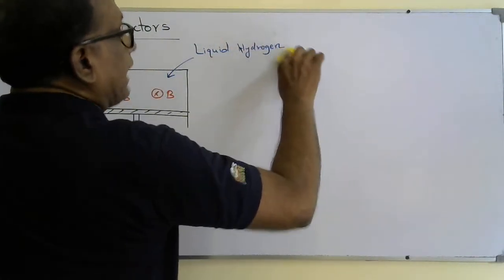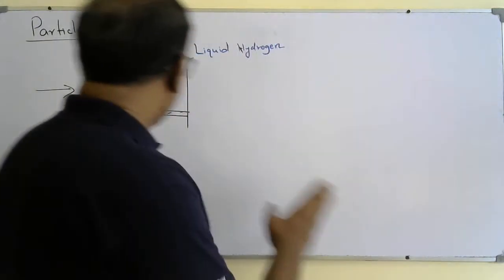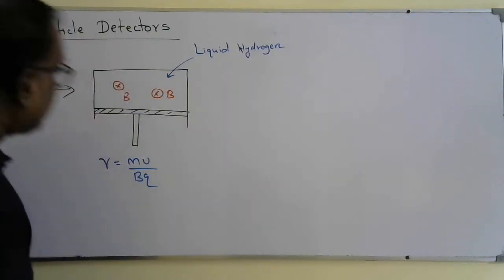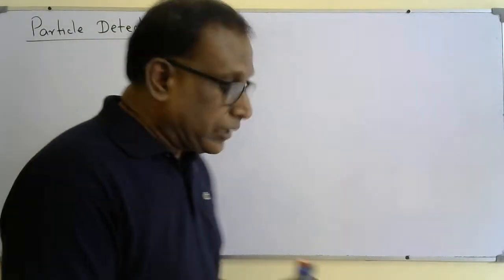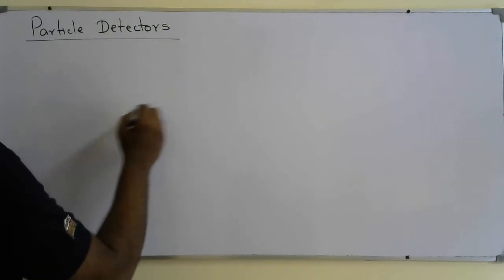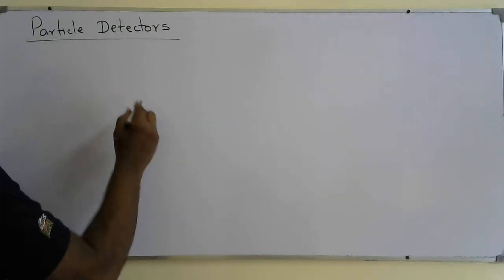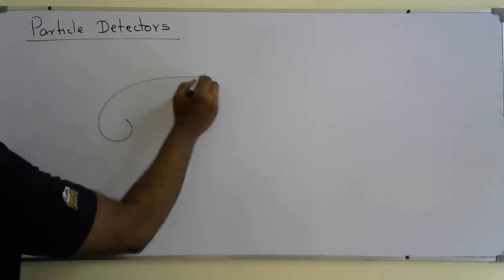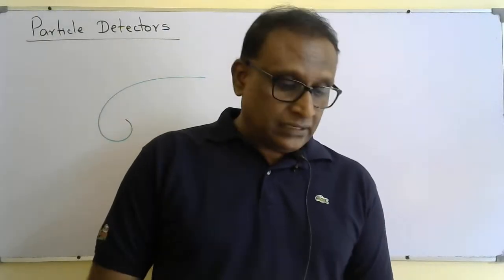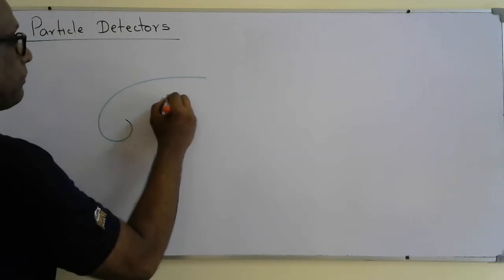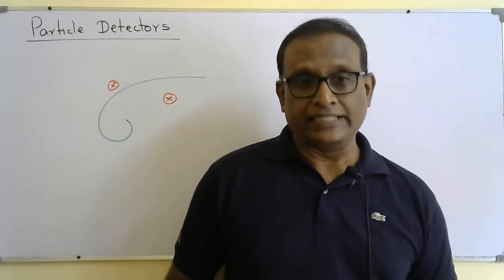So sometimes there could be a question without telling which direction the particle is moving. So here I told the particle is entering from left to right, but they can give a question like this. A track is created in a bubble chamber. They can give the track something like this. Something like this type of track is created like this in the bubble chamber, and magnetic field is applied into the board. Identify the type of charge carried by the particle.